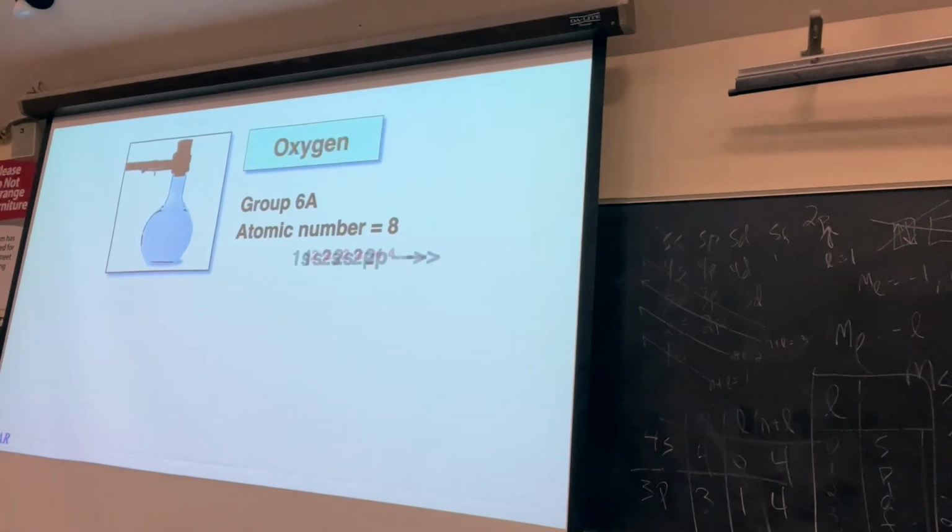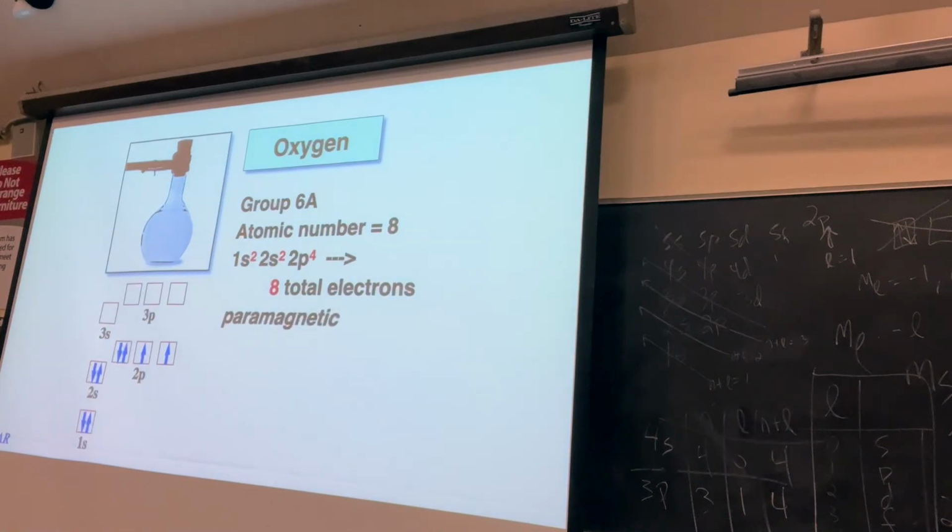Okay, oxygen, 1s2, 2s2, 2p4. Again, count up the superscripts to get the total electrons. Once again, if you ever get lost. Excuse me, this is also paramagnetic. But notice here, that 8th electron, we are pairing it up now, all right? To go up to this box would take a lot more energy. So we will pair it up.